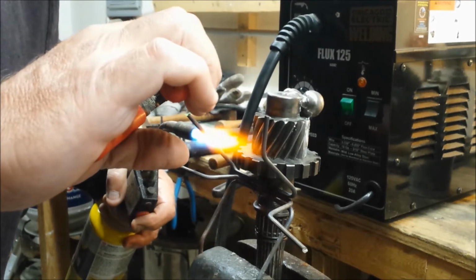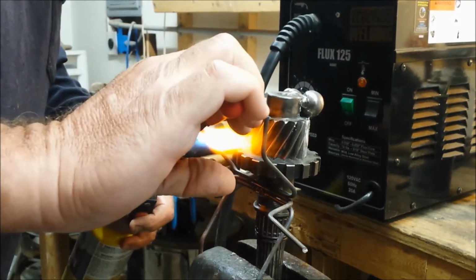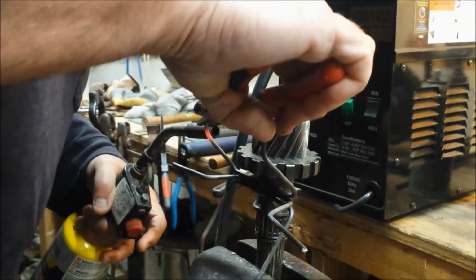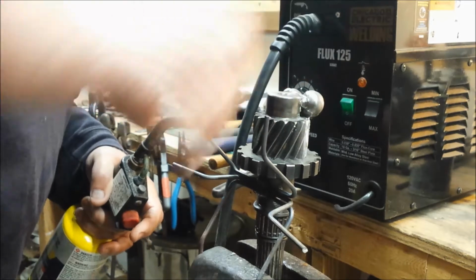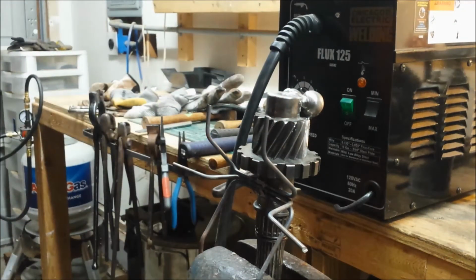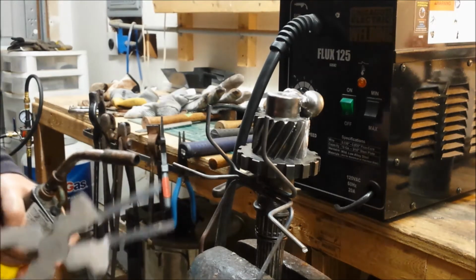What I'm doing now, I'm bending this stuff. This is like a spring steel, actually. And when you heat it, it bends where you want it to. And then when it cools down, you're not bending it. I guess you could do it enough times, you'll take the temper out of it.